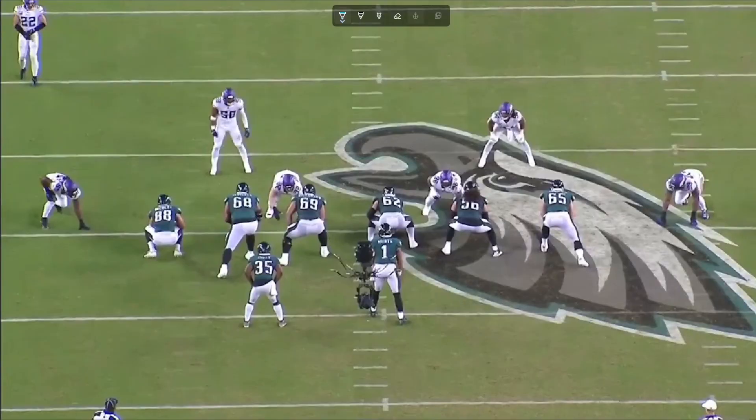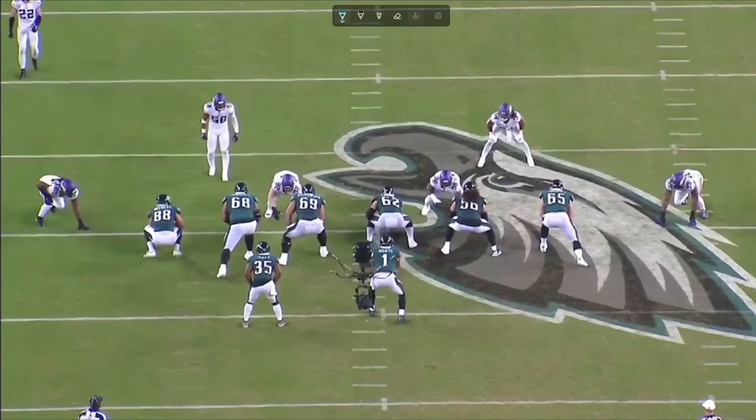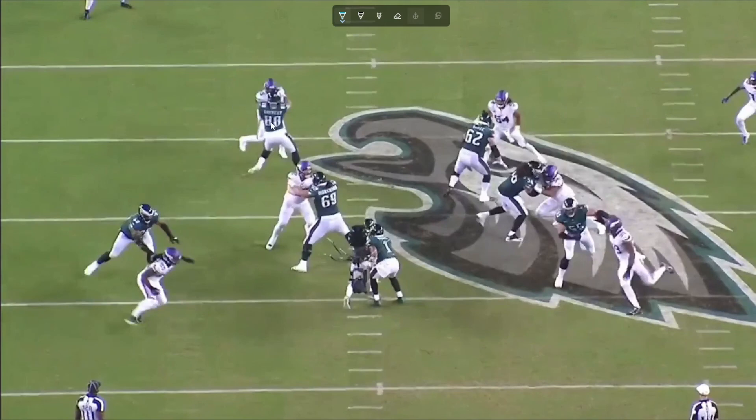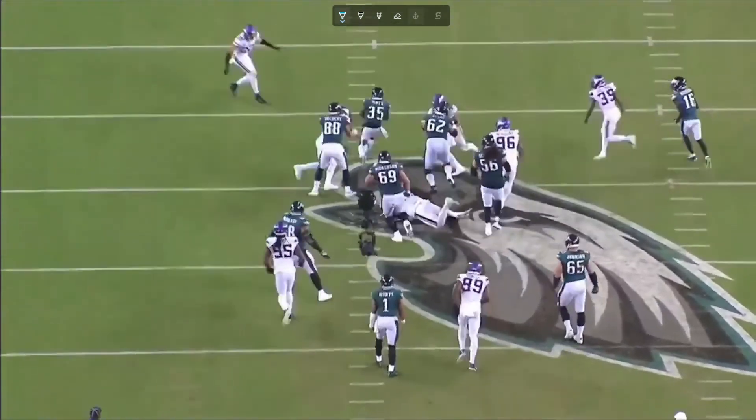Now that we've seen them shut down a few run plays, there were two run plays that really torched this defense — two halfback draws within three or four plays of each other. We see Boston Scott here, a quick little scat back. Hurts sells the quick game, the linebackers both drop back on their heels because they've been torched by the quick game enough — and they're trailing. He just turns and hands it to Scott. Goedert's up on Hicks, Kelce is up on Kendricks, and it's a wide-open look. Scott's just got room to play.